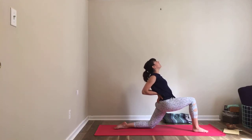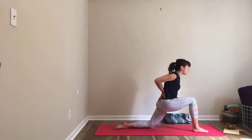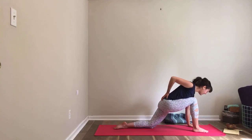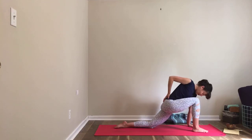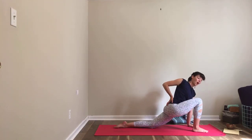Inhale here. And then as you exhale, you're going to come all the way forward. We're going to go for our twist, but now in the low lunge. The left hand plants down and you twist over to your right. Shrug your shoulders back. You can lean again a little forward so you're lowering your left thigh towards the floor. You're feeling that stretch in the hip flexors and the quads.